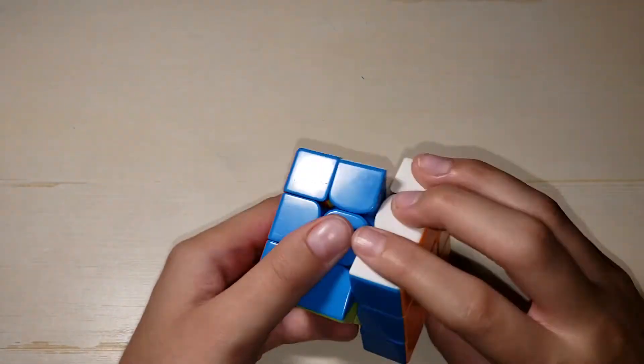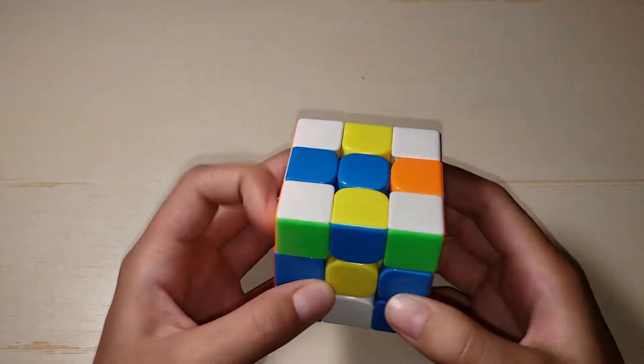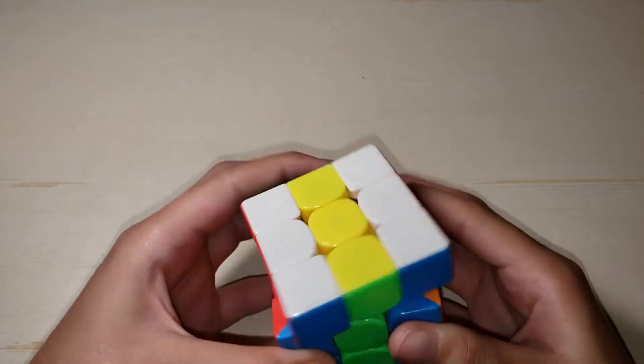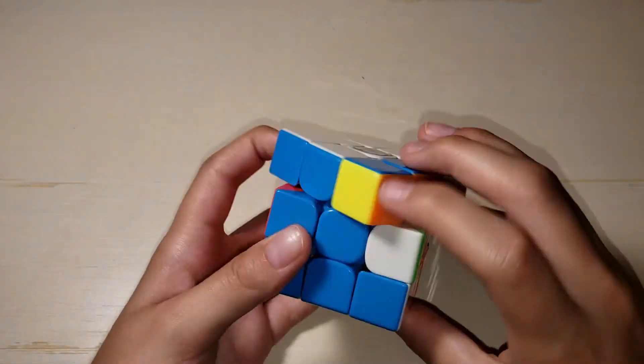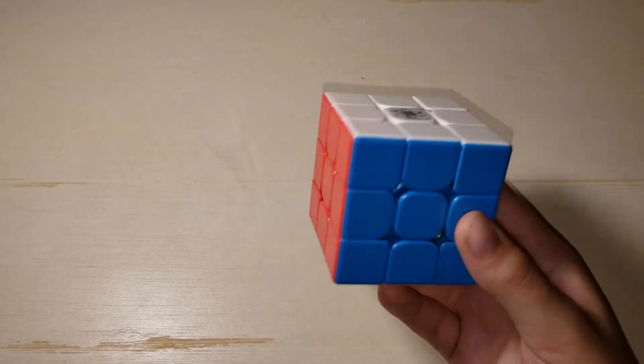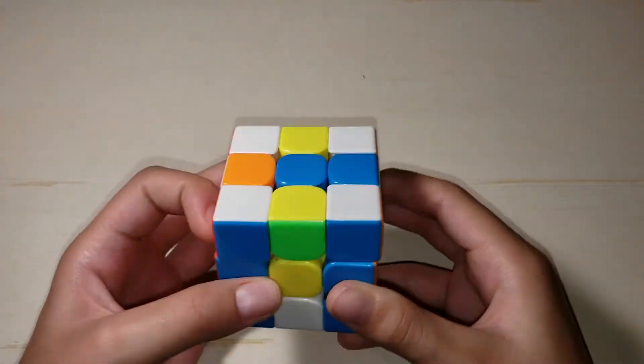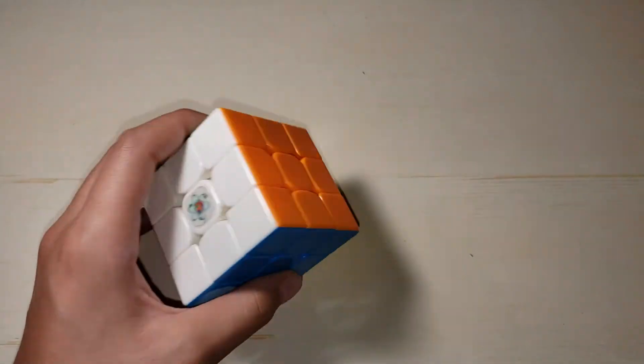So, hopefully I'll get another sub 30 average. I don't really care, though. OH is that event that's really dumb and I don't care any about. So, I don't even know. Like, I got a good single in average for myself. I don't even know how that happened. But, yeah. So, like, another sub 30 average, I guess. I don't know. I could care less about something.